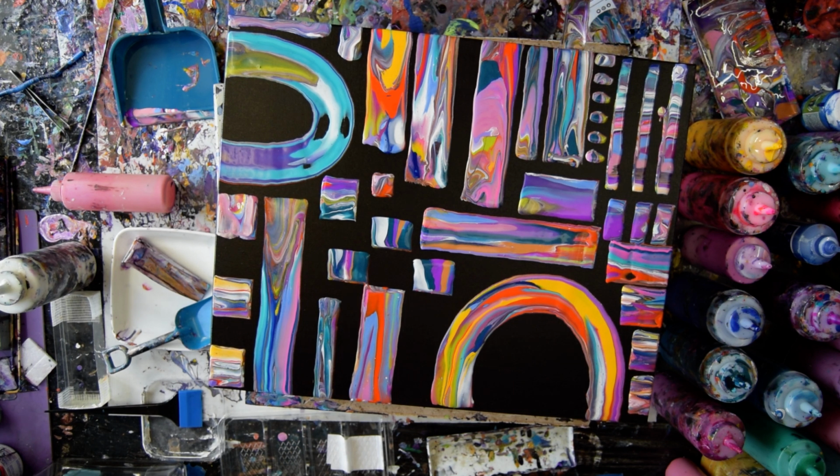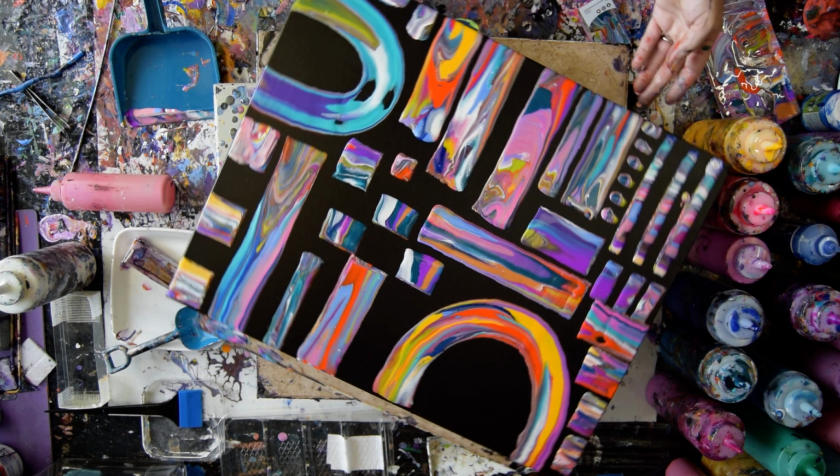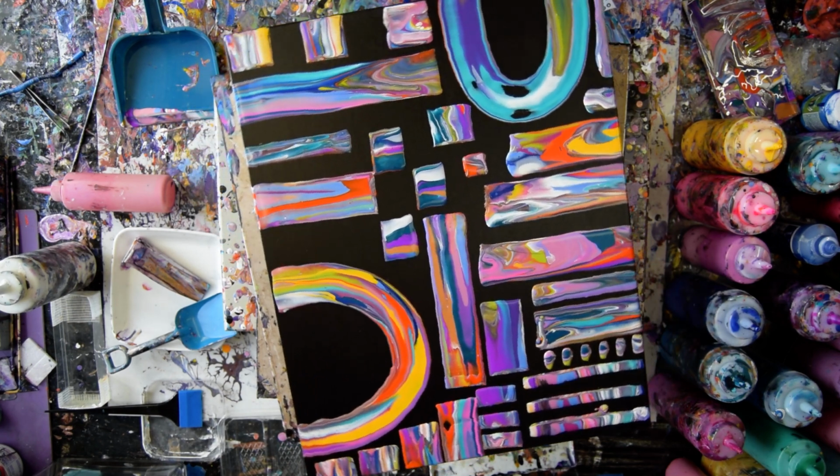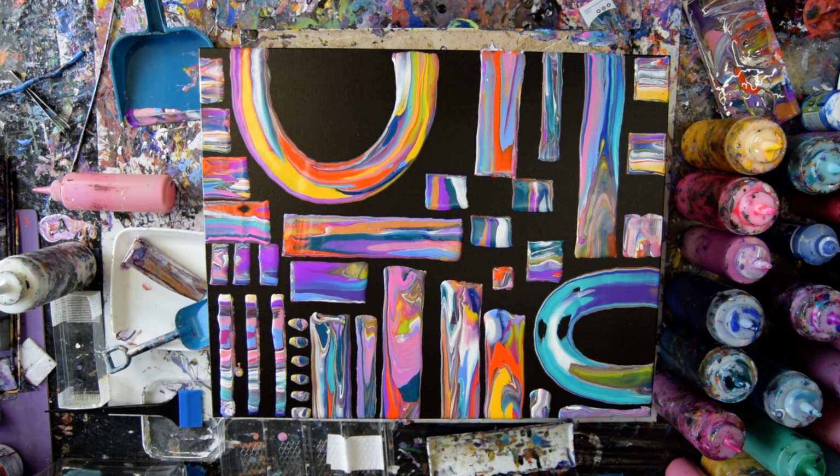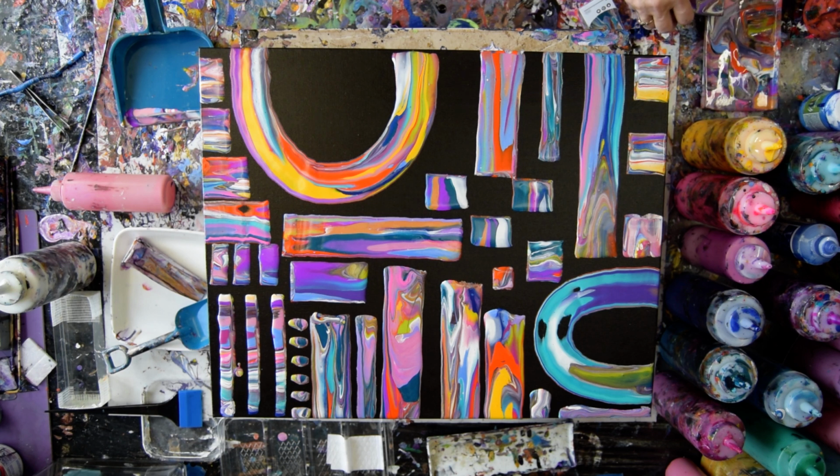This was kind of a simple process, but hopefully it will encourage you guys to be able to play. And I am just letting some paint drip down over my edges. And I think I'm going to be happy with whatever that looks like. And this is kind of cool. It's not complicated, but it's kind of cool. And I've still got paint to use up, so I'll be doing that next.